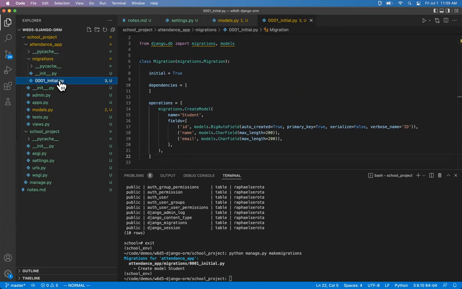And I want you to notice also that this is numbered 0001, because as I create more migrations, it's just going to increment that number. That way, if I have a fresh database that I need to get up to date, we just have to run the migration scripts in numerical order. That's the correct order to run them in. We don't have to keep track of the order any other way because they're just numbered sequentially.